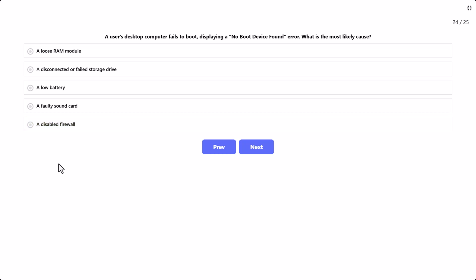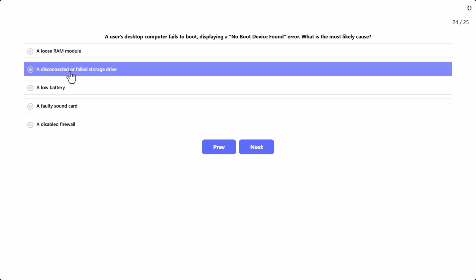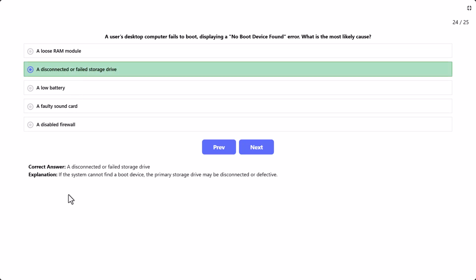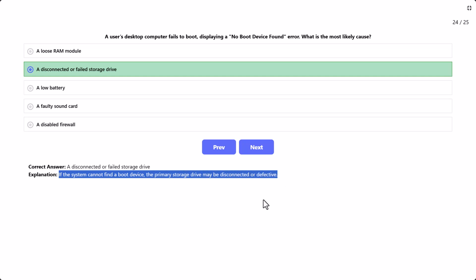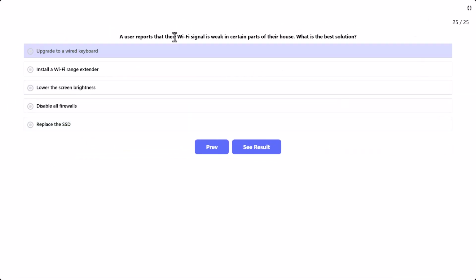And here the correct answer is a disconnected or failed storage drive, as if the system cannot find a boot device, the primary storage drive may be disconnected or defective. And you should also know that usually the primary drive is the very first drive which is connected on your motherboard.